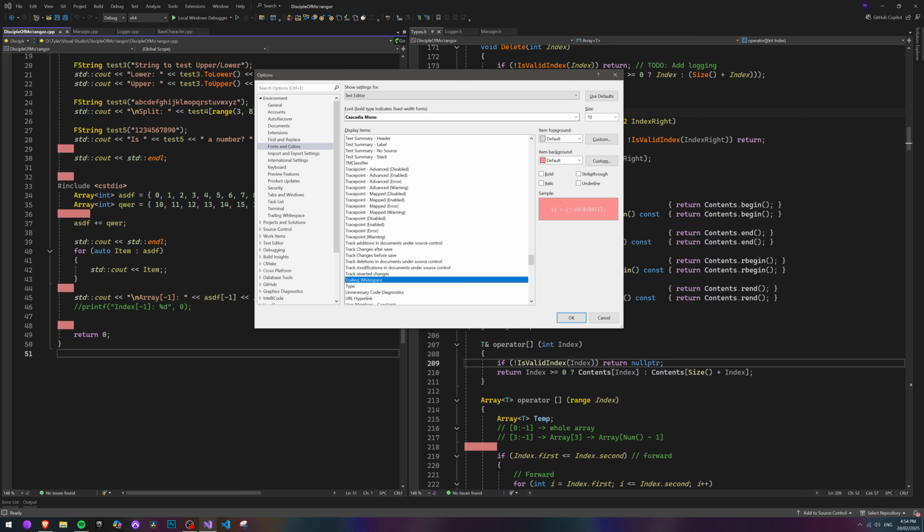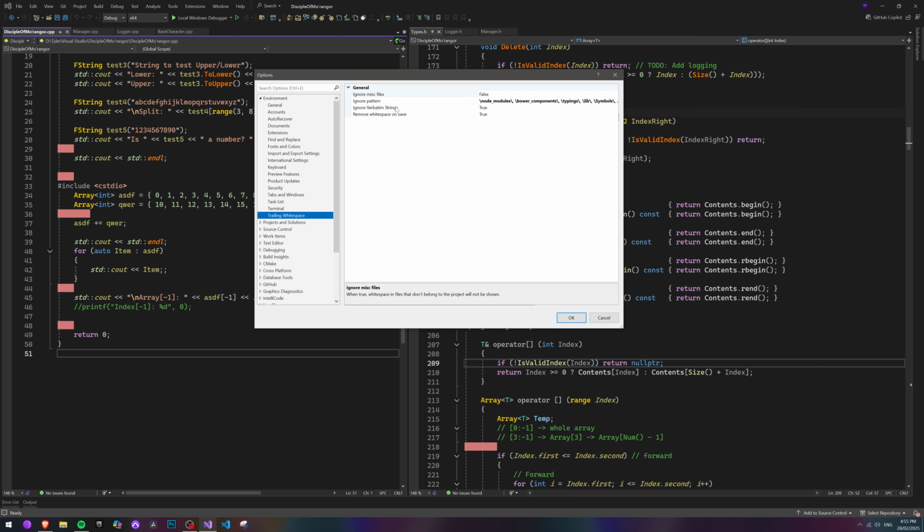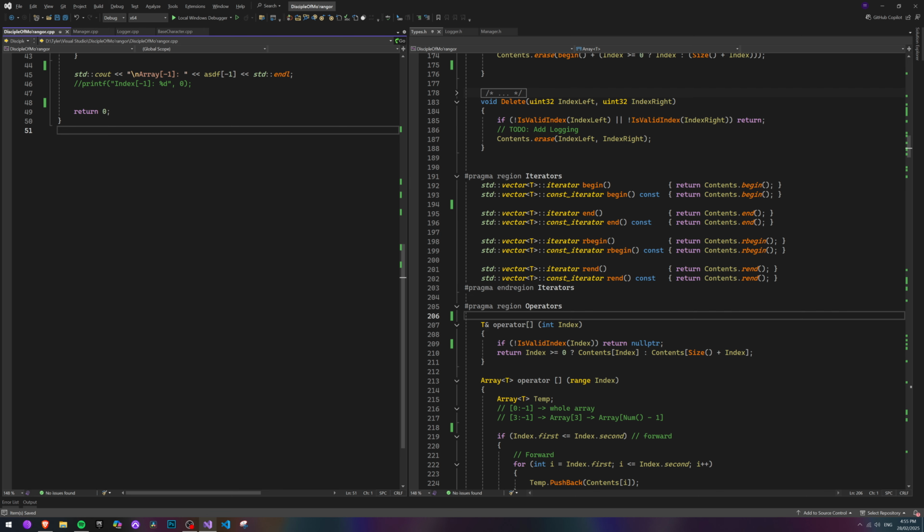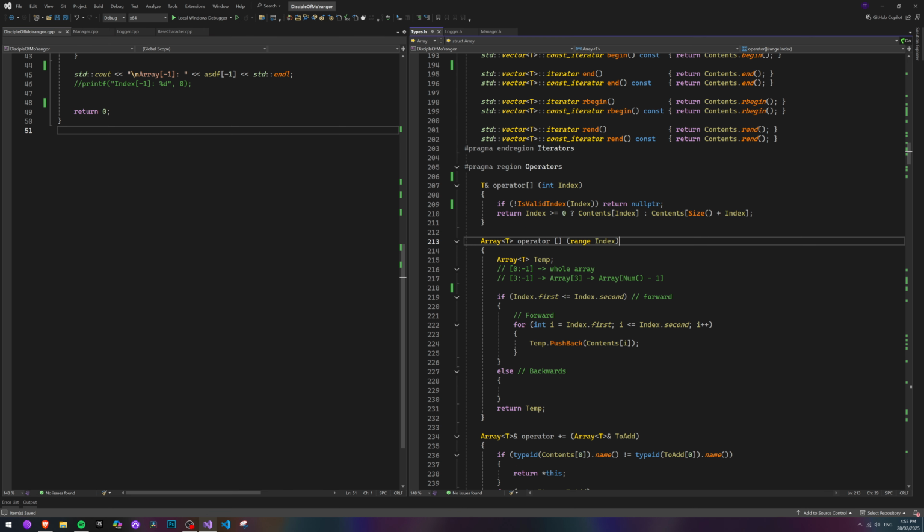So then what we need to do is come down to environment, trailing white space, ignore miscellaneous files. I don't know. True, I guess. I don't really care. Cool. So that gets rid of our trailing white space issue.